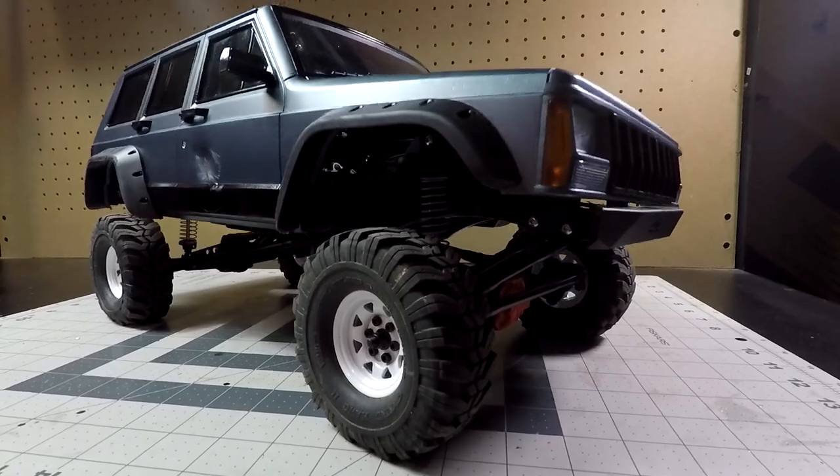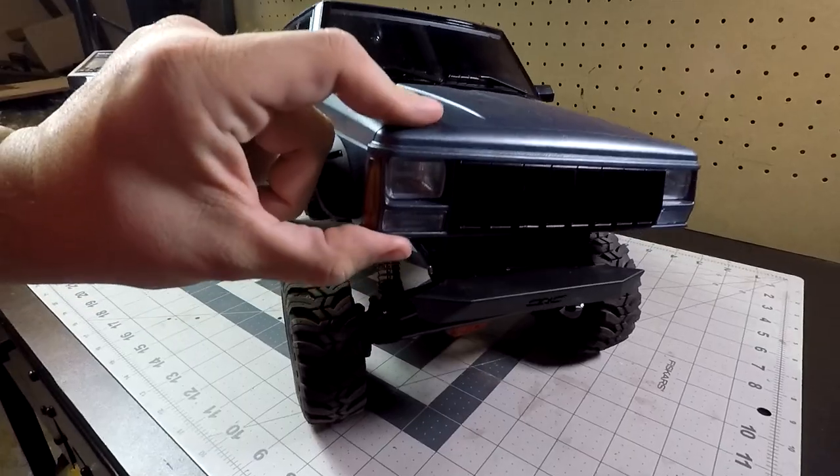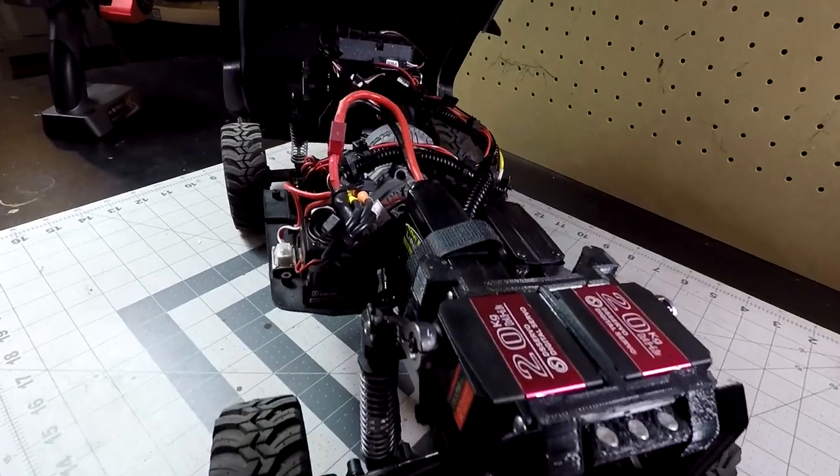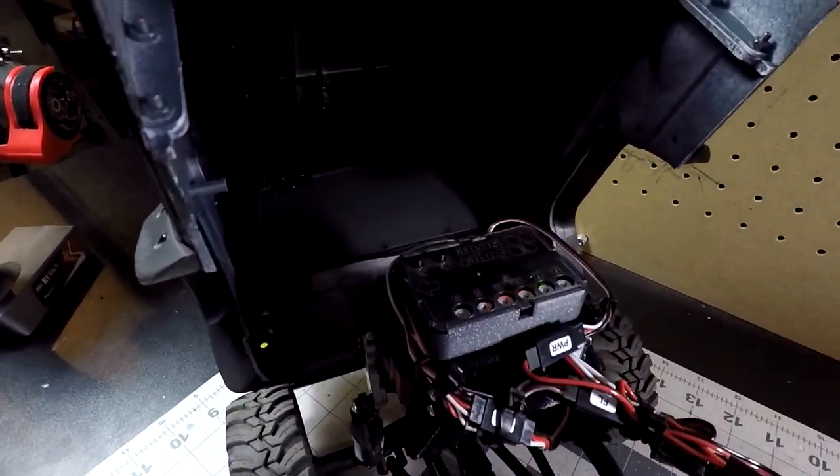And by that I mean the Superscale 2020 kit that I have crammed into this awesome little rig. If you don't know what that is, the Superscale kit actually gives your RC truck the ability to shift its weight in real time, just like a one-to-one scale truck does on the rocks. This kit does its magic with a small development Arduino board and a gyroscope that actuates some servos to make your suspension act like the real thing. It is really, really cool.